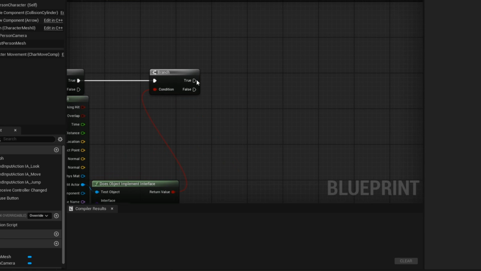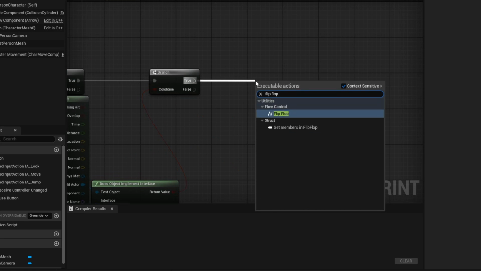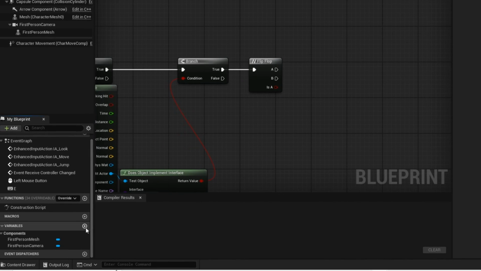For this line trace, we are not going to call the interface message. This flip-flop node is going to be used to toggle between the lock and unlock state of the door.